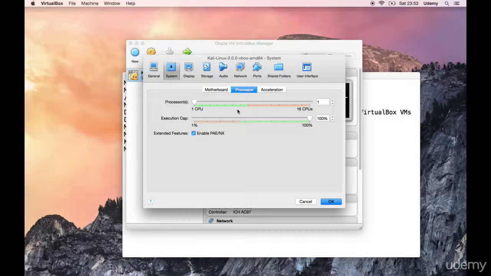I can actually use 16 CPU cores, which means I have 4 actual and 12 virtual cores, which is very nice, if my guess is right, because this is a quad core processor.